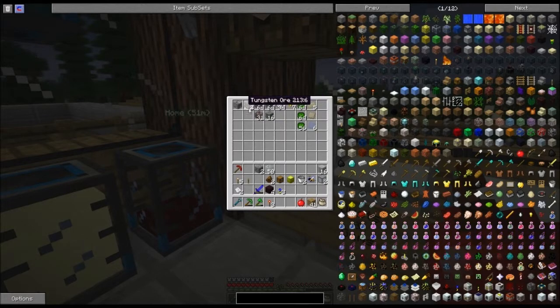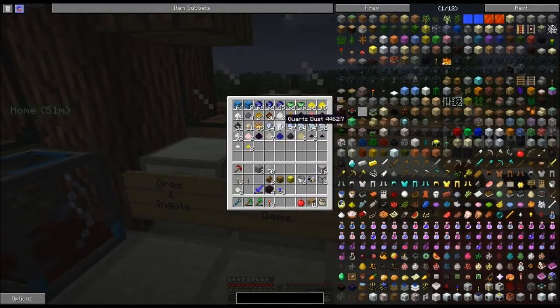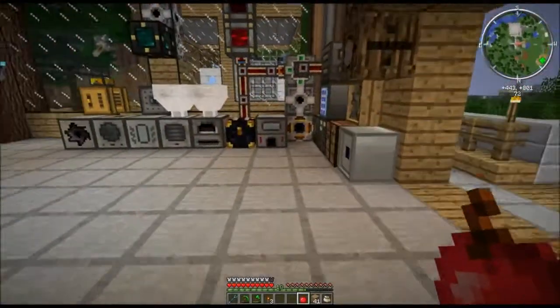That's all our kind of funny ores. We're not doing anything with it at the moment. You see, we've got loads and loads of quartz now that we can use when we're extending our AE system, so I'm really happy about that. Not sure what we're going to do with all these gems yet, but we've got these tiny little dust things.